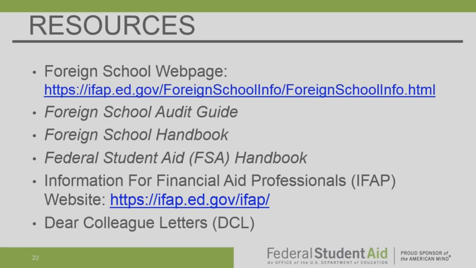This is our foreign school webpage. So it's not easy to remember, but if you come back to this link, we'll have these available. I'm not sure exactly when they'll be up, but I would assume in a few weeks they'll have these discussions posted, so you can check out the actual PowerPoints and then link to this webpage. This is where we're updating everything frequently, so I would encourage you to bookmark that website. So we have the Federal Student Aid Handbook, the Foreign School Handbook, and the Audit Guide, right? Those are the 3 books that we're talking about today.